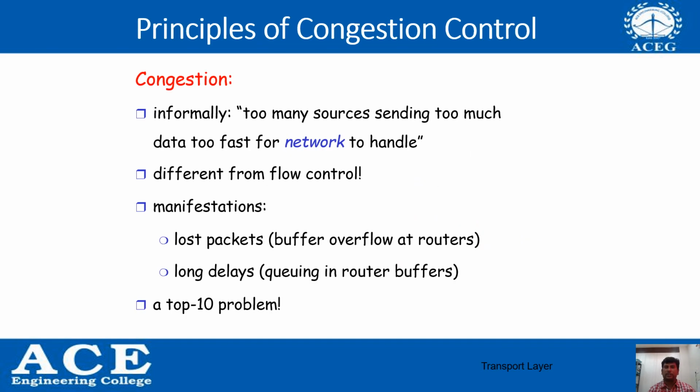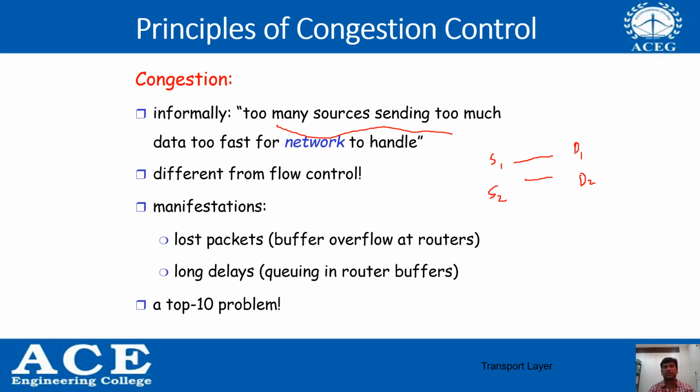Right. So congestion is all about too many sources trying to send too much data to the network. Between source and destinations, we are going to have a channel through which we are trying to transmit the data. Here, the network which is carrying the data from different sources to destinations is referred to as the network, and congestion may occur because of a large amount of data flowing through this network. So this is different from the flow control mechanism.